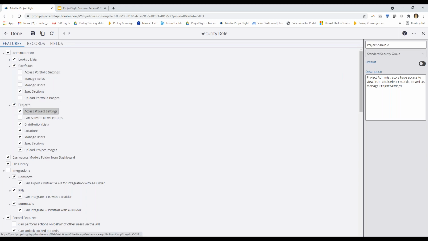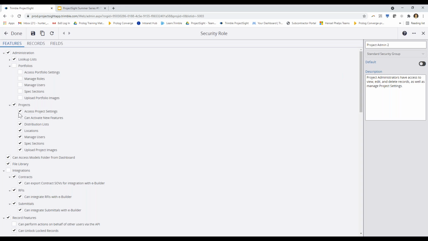Same thing for the project level settings. Something like a project admin, you may not be giving them access to the portfolio level, but you want them to go into the individual projects that they have access to and manage the settings there.